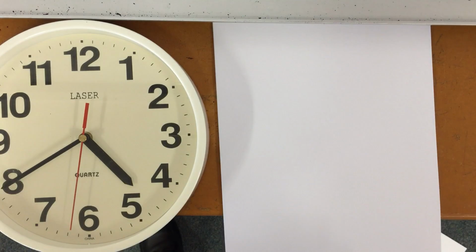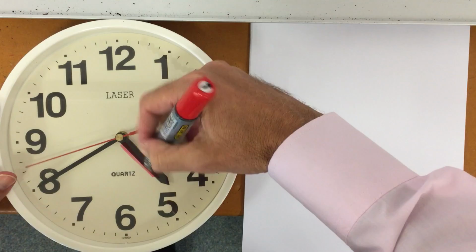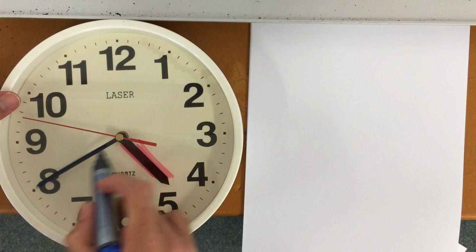Okay. Little hand gives us our hour measurement. So in order to do that, which one on here is the little hand? Well, let me tell you. This one is obviously the shortest hand. I'm going to color it. That's the shortest hand. Do you see that? It's the short one over here. This is the long one, isn't it? This one over here is long. We'll call that the long hand, right?